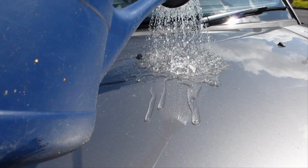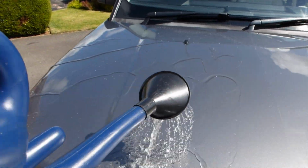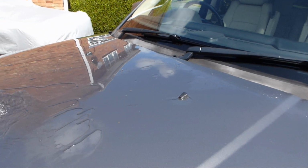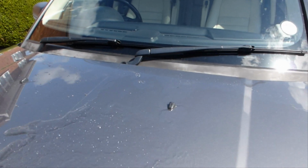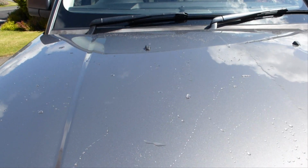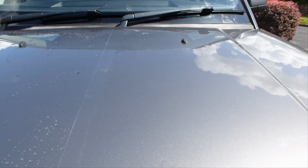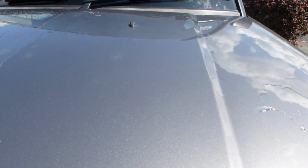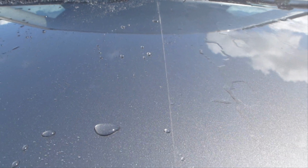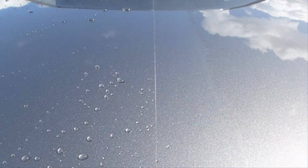Okay, so we've polished this now, having done the clay cloth. We buffed it off with the blue rag, and as you can see, the difference between one side and the other side. Water isn't even sticking to the side that's been done by the clay cloth. As you can see on the other side, it is still sticking. Okay, so there's the line. It's even beading off and we haven't even polished it yet. Fantastic product.